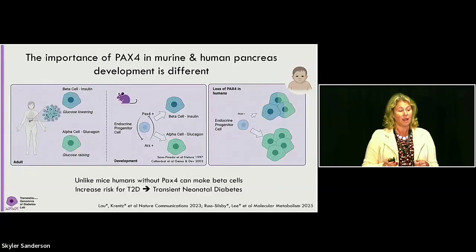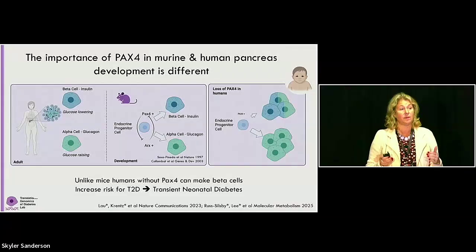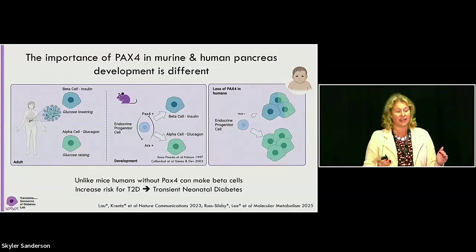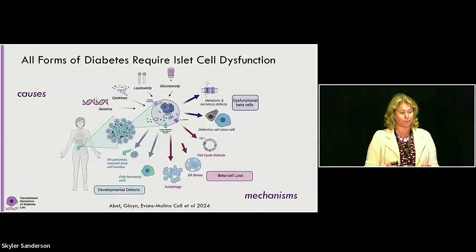We were able to show through careful clinical characterization and also functional studies that if you lose the entire transcription factor in humans, you still make a pancreatic beta cell. You do survive, you can secrete insulin, but you have bihormonal cells. They are positive for both insulin and glucagon. So this is very different to the mouse situation. The mice die, humans don't, they survive, they have a relapsing and remitting phenotype throughout life.